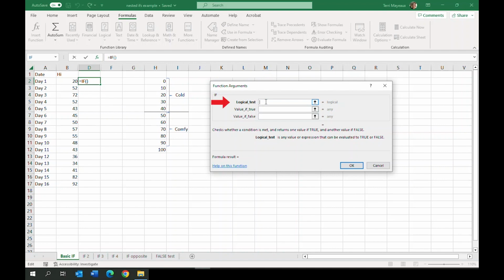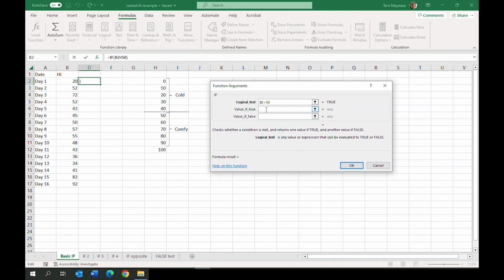Well, our logical test is going to start here with B2. We're going to test for B2, and we're going to say, all right, if it is less than 50, and I can either type in the 50 or I can put in a cell reference for the 50. So in this first example, I'm just going to type the 50.